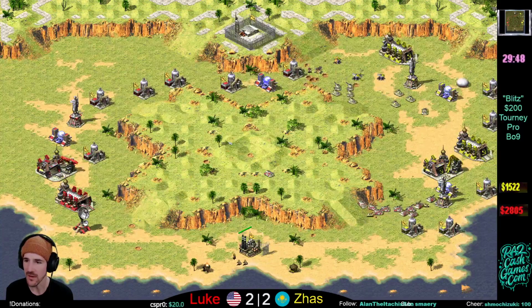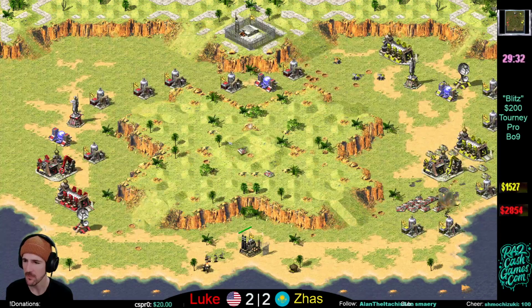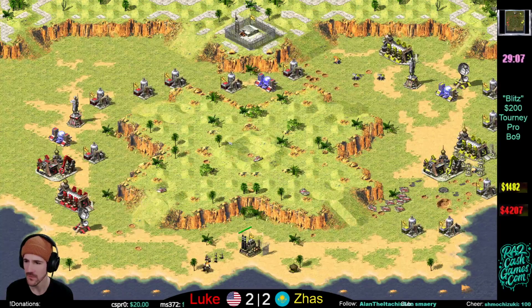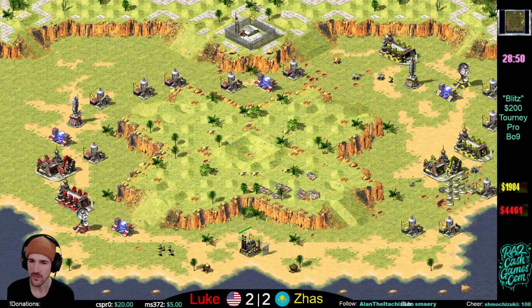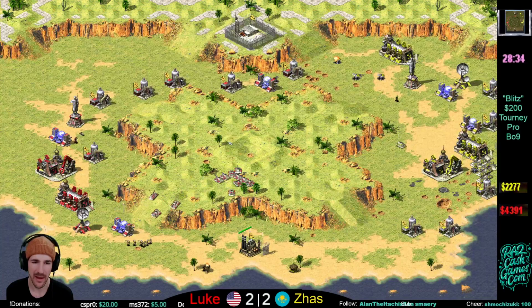And now Luke goes for the back door. Dives on the power plant. Gonna get the barracks. Doesn't think he can get the... and now gonna chase... Oh, nice sentry gun placement there. That cost him 2 tanks. Just that sentry gun. Really, really nice. Interesting calculation from Luke there. He didn't think he could get the MCV, so he went for the power and the barracks instead.